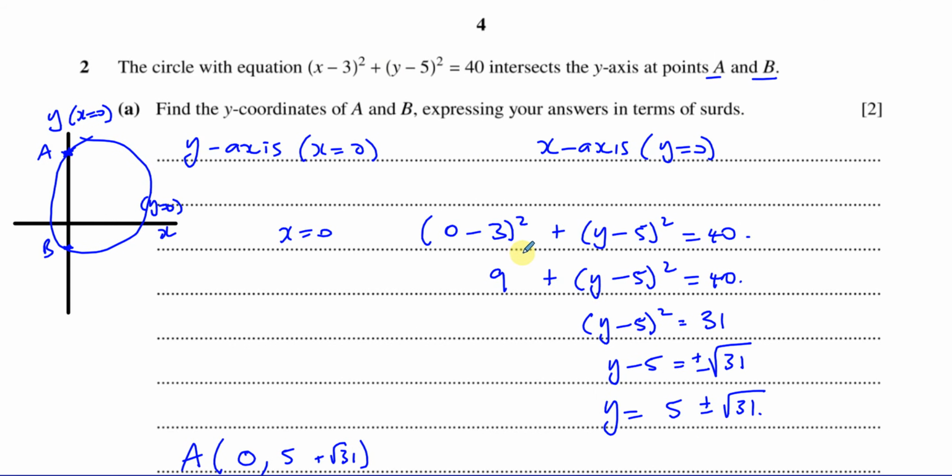Okay, so here we don't really need to know or use the fact that the center of the circle is (3, 5), which we might need to know, and that the radius of the circle is the root of 40. Here we don't need to use those things at all. All we need to know is where this crosses the y-axis. So whether it's a cubic curve, a straight line graph, a quadratic curve, a reciprocal curve, an exponential curve, all of them would be the same procedure. You replace x with 0 and then solve for y. That will tell you where it hits the y-axis.